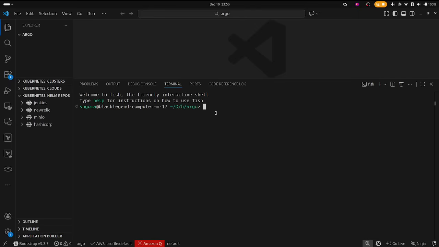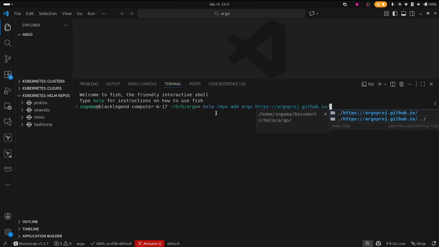All right, let me put this one aside, for example. Then I'm going to say helm repo add, and I'm going to add that Argo repository from https://argoproj.github.io, and I'm going to put the path, which is argo-helm, and I hope I did not make any mistake.